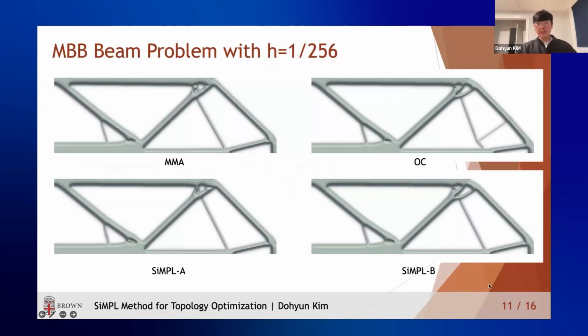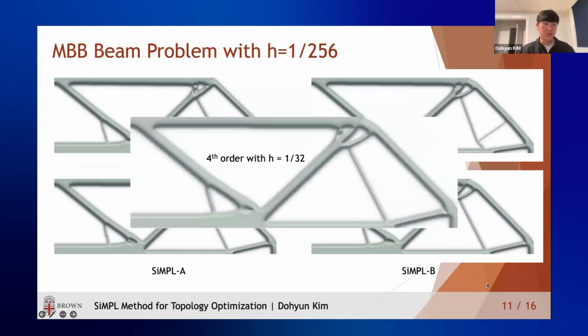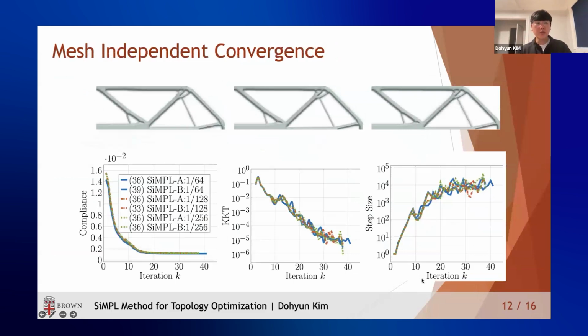And yeah, so these results are all with piecewise constant density, but we mentioned that it also works for higher order polynomials. So if we use a fourth order polynomial with a much smaller mesh size, then we still obtain a qualitatively similar design at the end. We also observe the number of iterations by varying mesh sizes. So this is mesh size 2 to the minus 6, minus 7, and minus 8, and we have a similar design at the end.